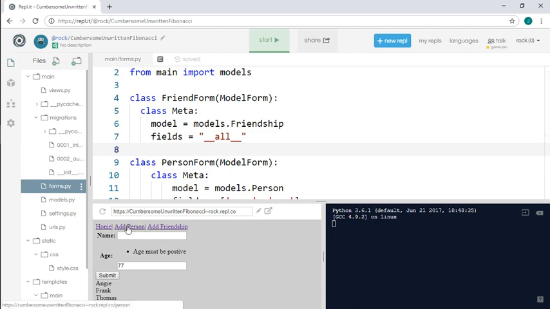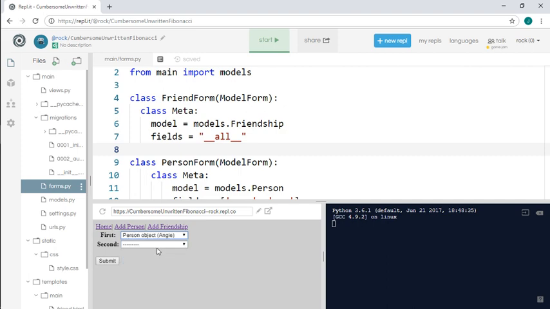So we've already seen the add person page. I can also add a friendship. I can pick one person and another person and say make them friends. Frank likes himself.